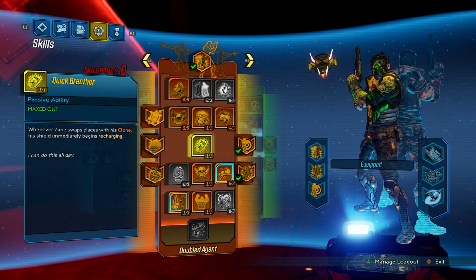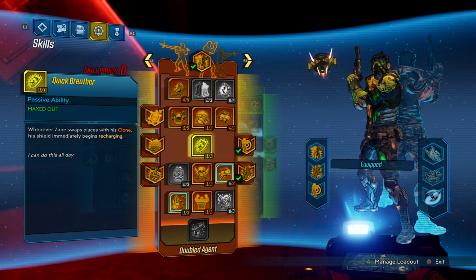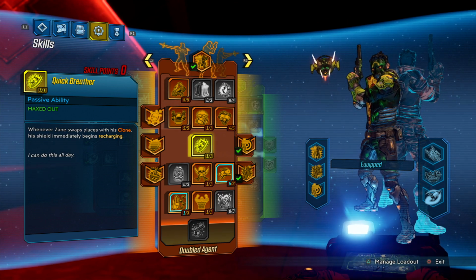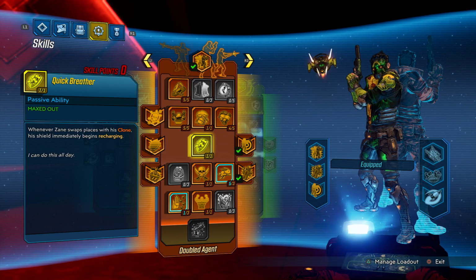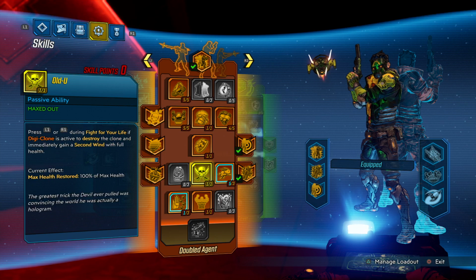Quick Breather, this is kind of your oh crap maneuver. Oh crap, my health's getting low, I've got no shields, I'm about to die, what do I do? Quick Breather. So your Digi Clone's out there, you're super low, go ahead, hit that button again, you will swap places and your shields will immediately begin to recharge.